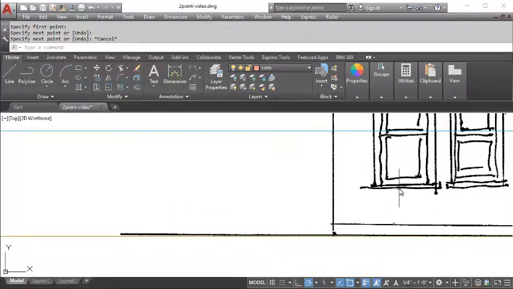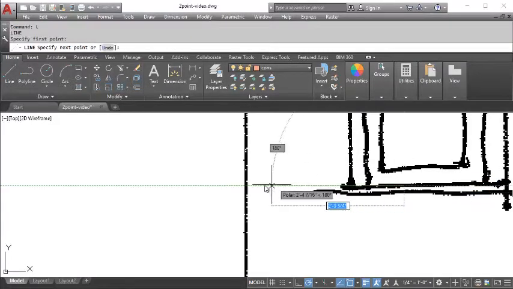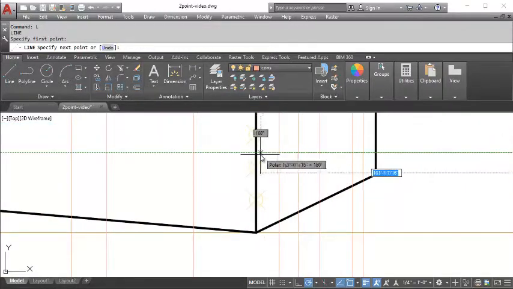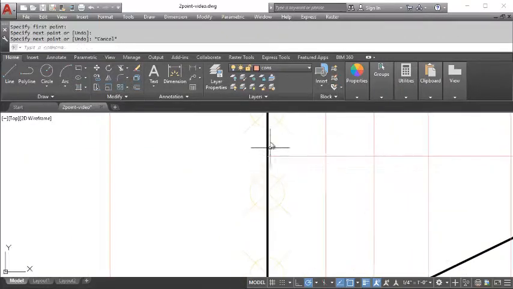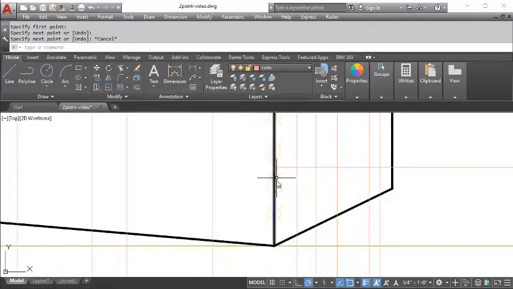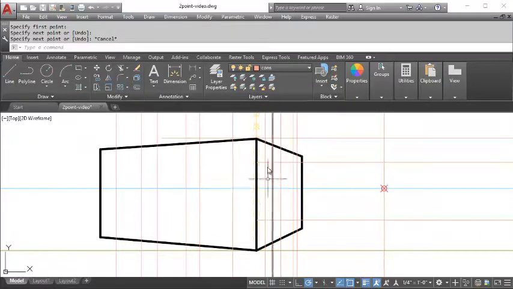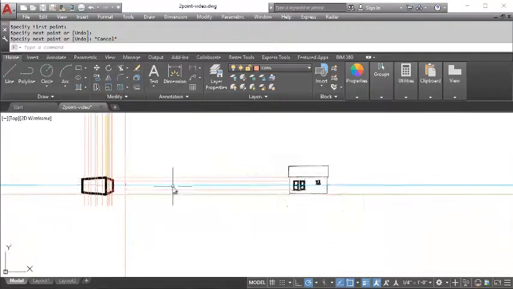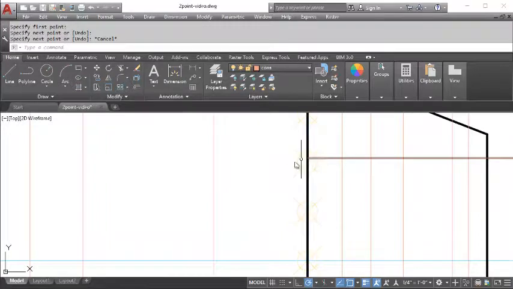And then let's project width. So use the line command. I'm going to go from the sill of the window right around here and project that over to make sure you're using a straight line. Now this happens to be kind of right in the middle, so I am going to use that one instead of one of these nodes, because that's quite a bit off. So now I've got height information for the windows anyway, and the height information for the window is probably the same height information for the door. That's the way I would have designed it anyway, so I'm going to use that for the door as well.